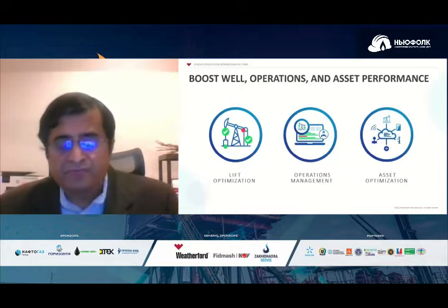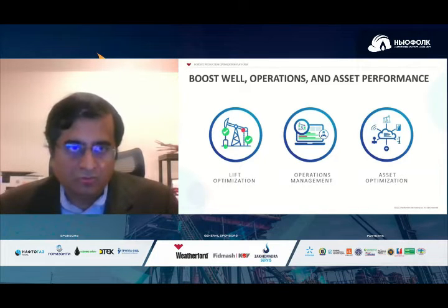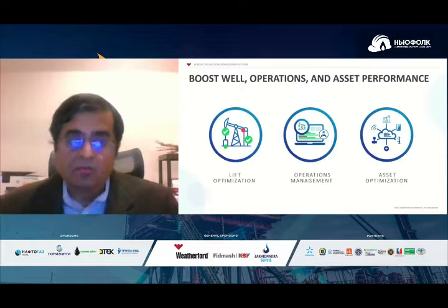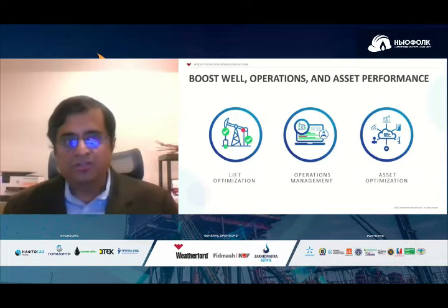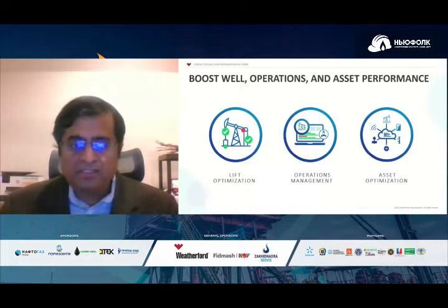Once you have that, and once you have information about your wells, the next step is to be able to run operations effectively. These are workovers. These could be routine well work activities. They could be just running chemical management programs, or they could be doing subsurface failure workovers. Whatever may be the case, the application allows you to manage your operations, and it also allows you to run an economic analysis, so you know before you actually do a particular workover or job what is the incremental benefit of performing the job, as well as what are all the costs associated with doing the job, whether it is equipment cost or people cost, whatever the total costs may be.